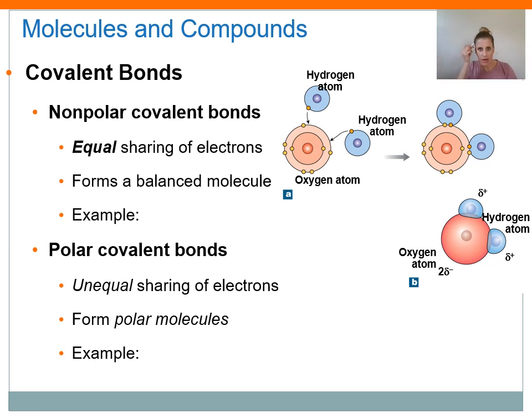Now, these are not ions, right? It's not a complete positive and a complete negative. It's just a partial positive. You have this molecule, this large substance, and there's an area that's kind of negative and an area that's kind of positive. Okay, there are lots of examples of molecules that are polar. Glucose, for example, sugar is a polar molecule, but the classic polar molecule is water, okay, or H2O.